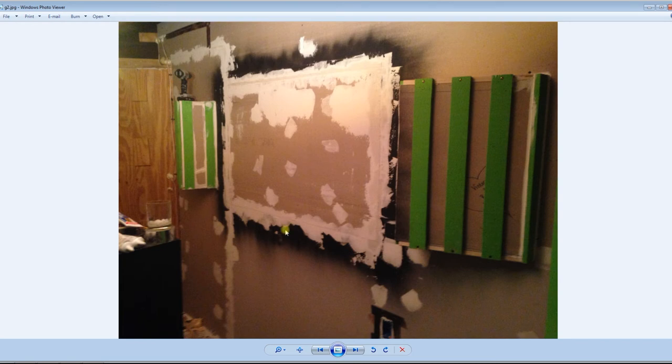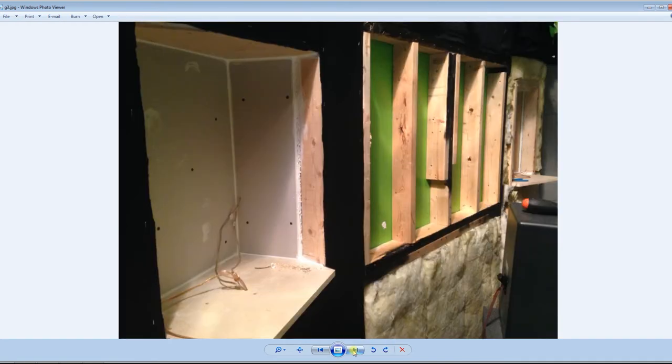So this obviously is from the other side of the wall, just to help cut down with the cabinet resonance. And this is a better shot. So now we are looking inside of the control room. These are the boxes. It's all 3/4-inch plywood covered in drywall. Acoustic sealant on every joint and every screw.